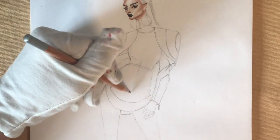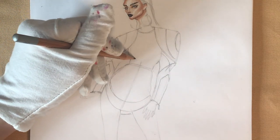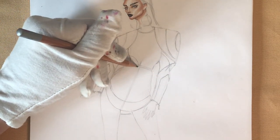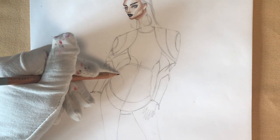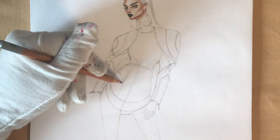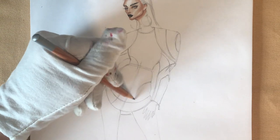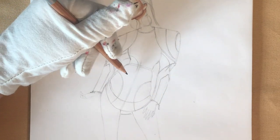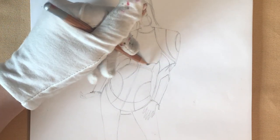So we have some patterns in the center as well. I'm drawing this guiding line just to position correctly these different elements so they are of the same size and they are symmetrical in terms of their position on her body.